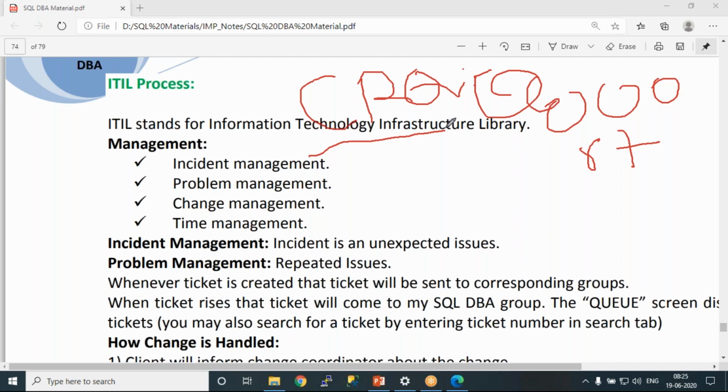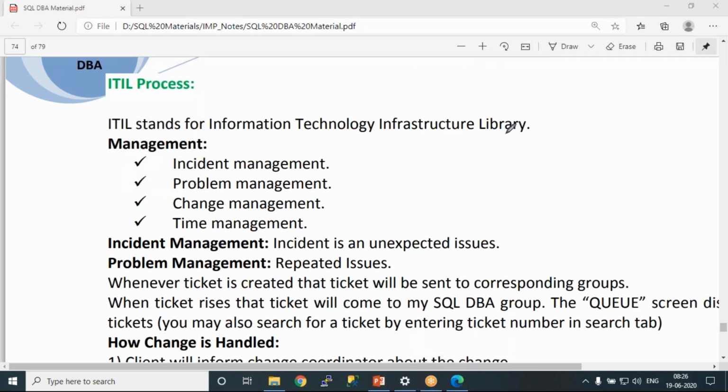Any changes over the production box require a CRQ. Got it? Online people got it? Clear?